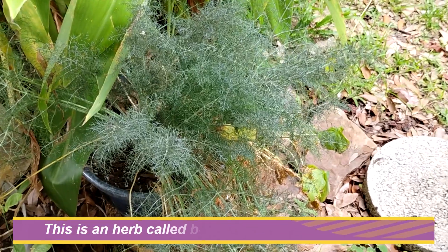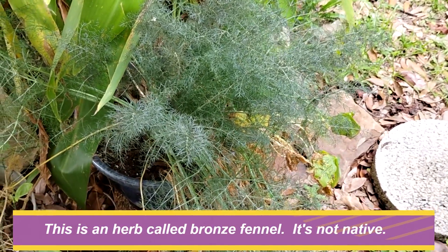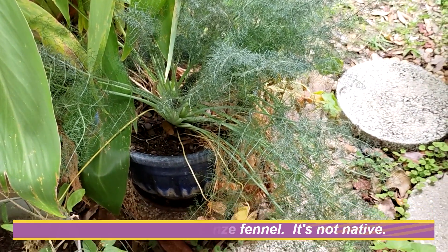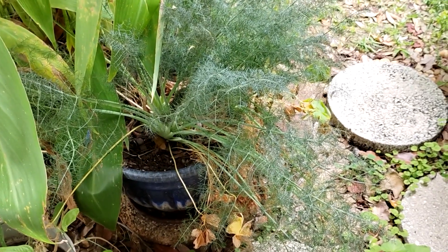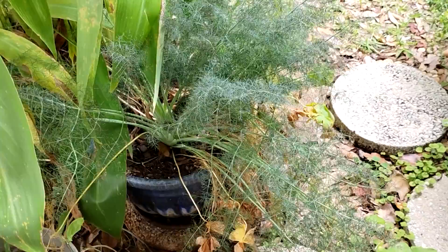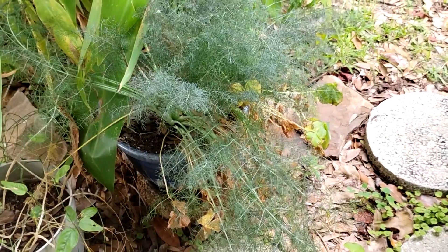This isn't native — it's an herb called Bronze Spine. It's a fennel and it's a perennial. I always grow it in flower pots. They're not that easy to find; I think I got this one a couple of years ago at Lowe's. It's nice because it's a perennial, it comes back and looks beautiful every year until the butterflies find it.